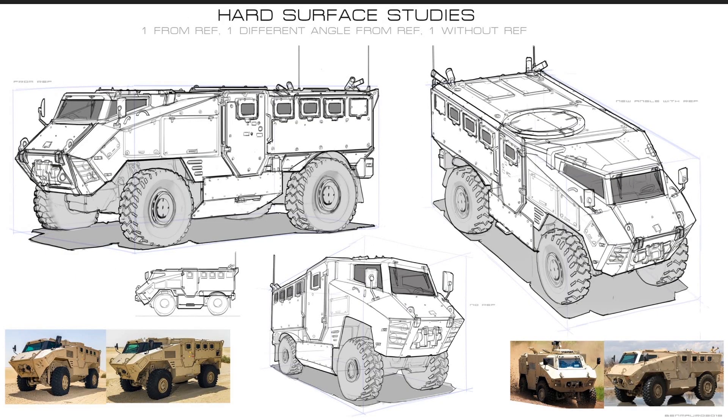The next exercises I'd do are some hard surface studies. Get reference of a specific vehicle — as much as you can. Usually I'd draw out the volume of the space first, which is where the boxes you warmed up on come in handy. Draw the basic volume the object occupies, draw a side view, and stretch it out into space to get a sense of how it sits in that volume. Try not to use any undos, perspective grids, or extra tools like Lazy Nezumi.